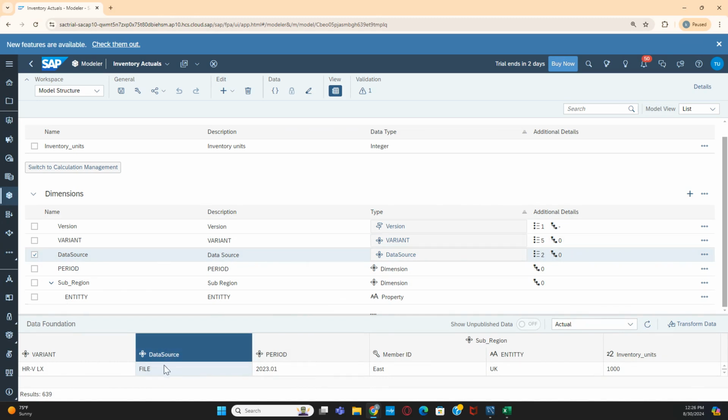So by default I have taken the file data source. My entire data now belongs to the file data source. This is the one thing we can do at the time of modeling our object. You can add your dimensions, maintain members, and your data by default will be assigned to that particular member.